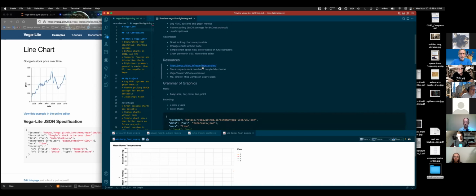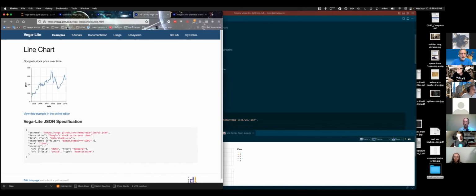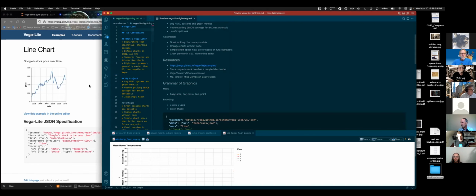If you go to the Vega-Lite chart here, I've got it on screen and their examples. Mike, can you make things bigger and maybe full screen the windows? We've got some of your desktop, which we don't need to see. Yeah.